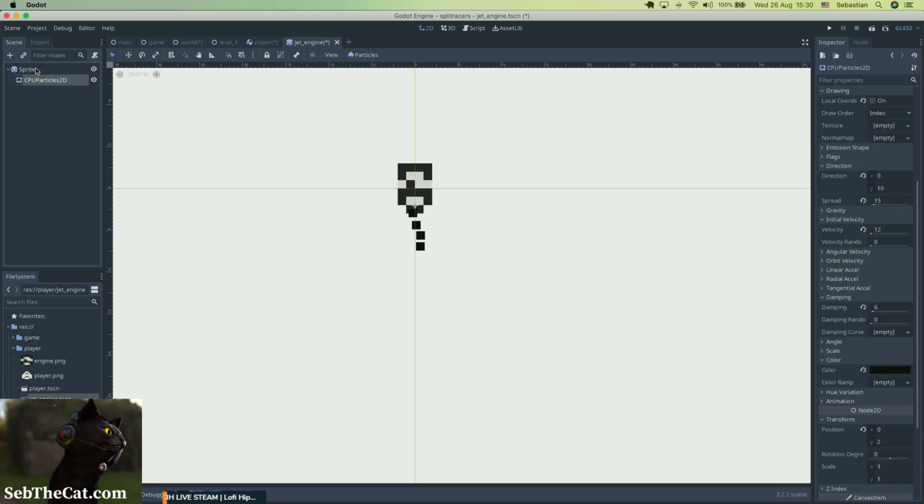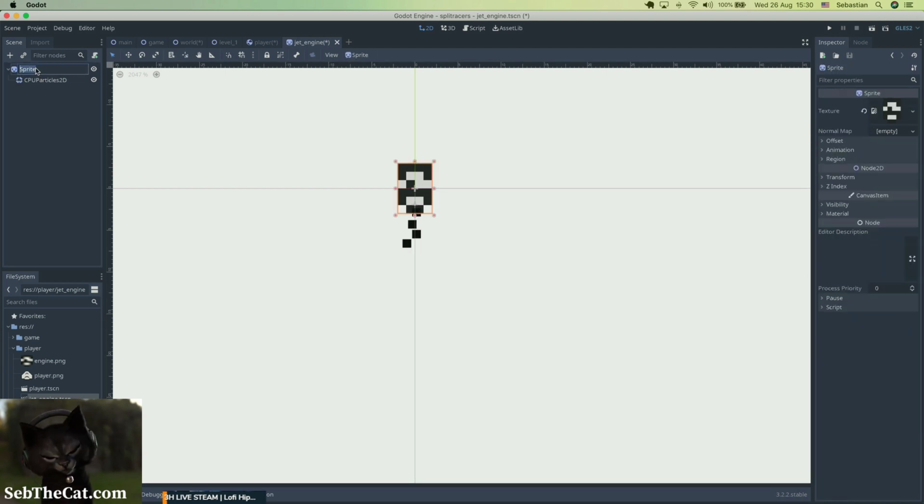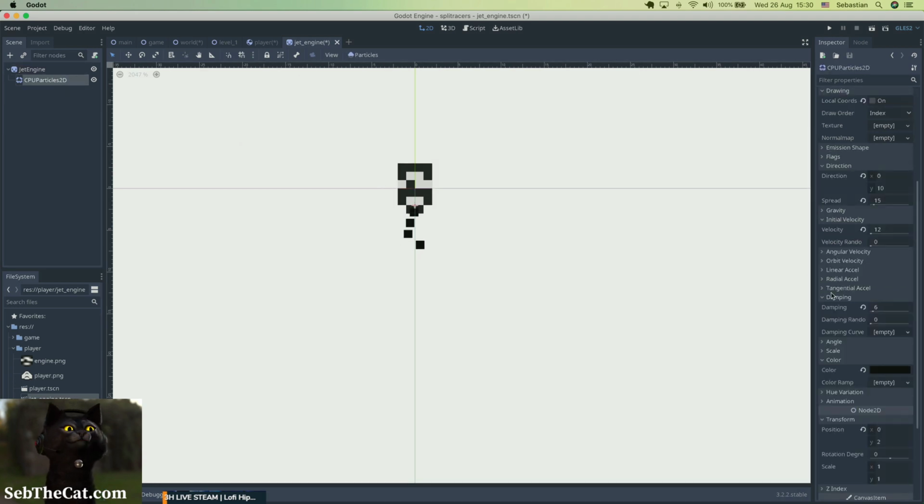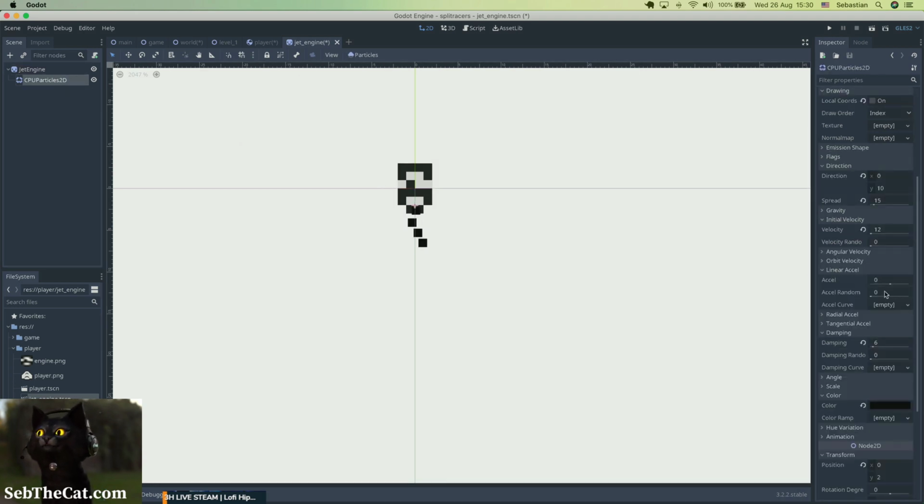Let's give this a name, jet engine. Any linear deceleration is just going to make them peter off at the end there.